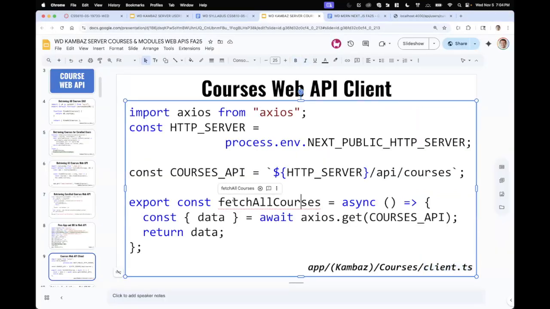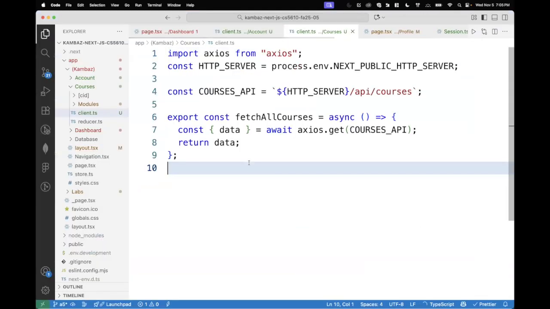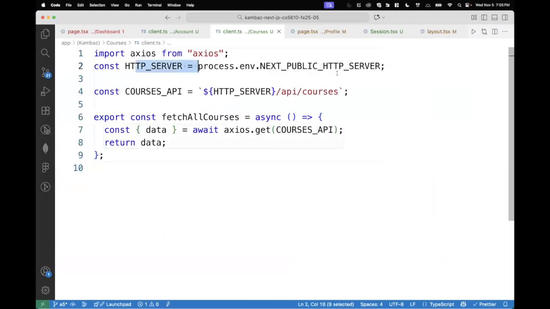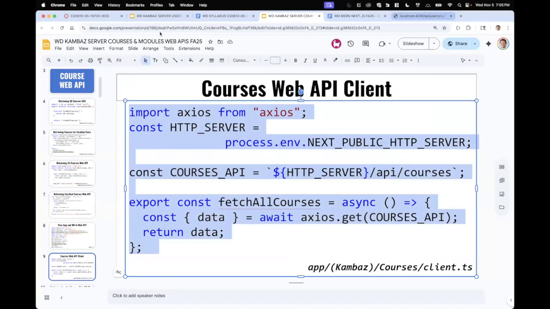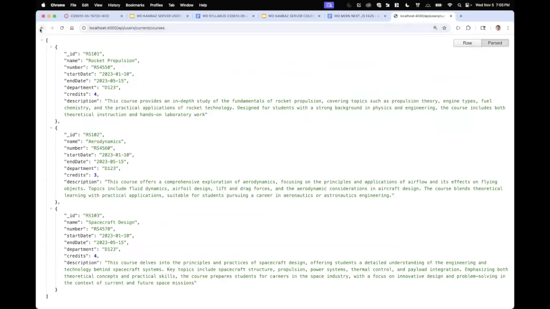We can, for instance, retrieve all courses, or we can retrieve the courses that you're currently logged in. So let's copy that. We'll bring in the localhost 4000, right? The base API, it'll be localhost 4000 API courses. That's exactly what we've been using here, right? To try it out. This one, like that.